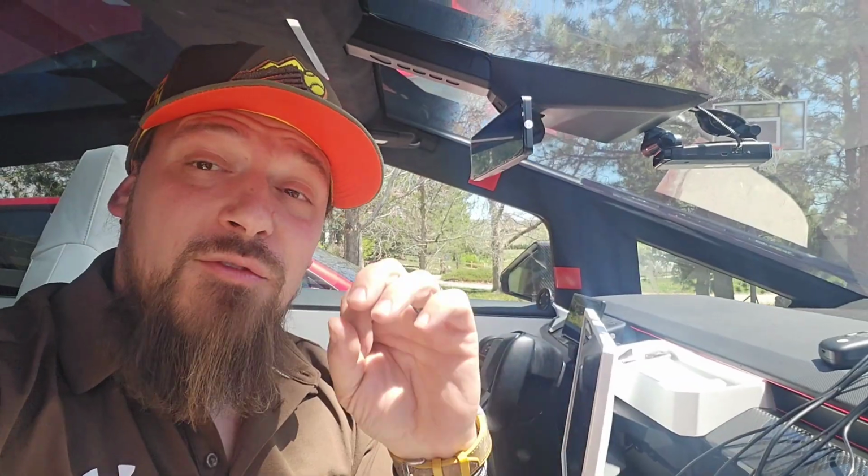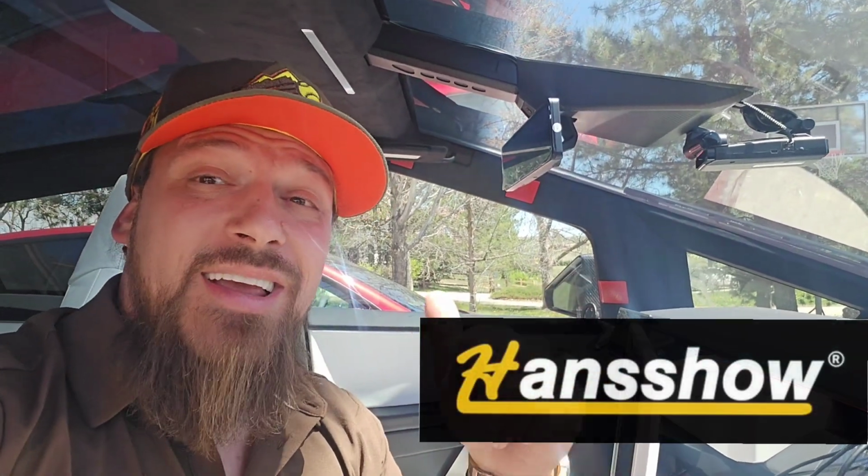I just installed for the third time a media rearview mirror here in my Cybertruck, this one again from Hansshow. So this first one I got here from Hansshow was great. It was a total game changer, and if you're familiar at all with the Cybertruck, you know it came with this dinky little rearview mirror, and you couldn't even see out the back of the window if your cover was closed, and if it was down, it's a tiny little gap. It was just kind of a flaw.